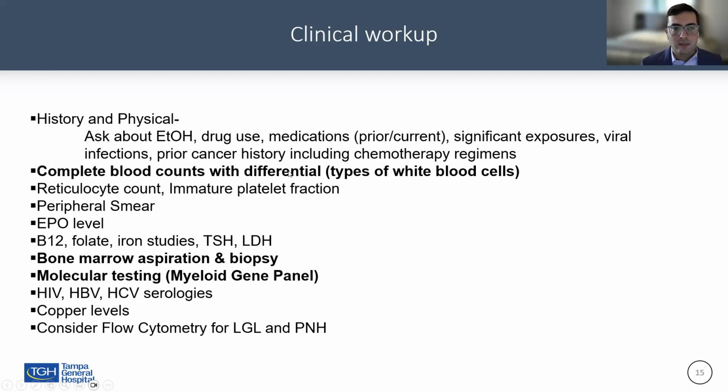We want to get the CBC, which is your complete blood count. That has the white blood cell, the red blood cell, and platelet count. The lower the blood counts are, the more tendency to be higher risk disease, although not always the case. We want to rule out some other things like B12 or folate deficiency that can cause a similar presentation. And then importantly, if there is suspicion and concern, we do what's called a bone marrow biopsy. That is a procedure where you basically get local anesthesia or sedation, and ultimately they take a small amount of the actual bone marrow itself out, as well as some of the fluid out of that space.